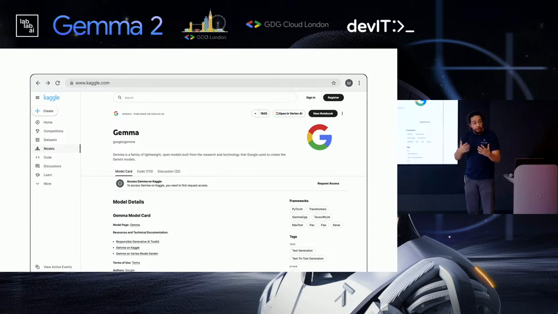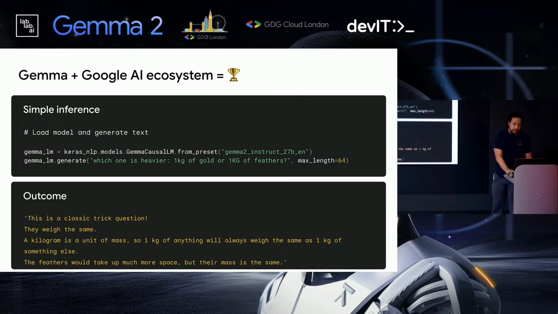You can build a product. You can make money, use a product that uses Gemma. Great. You can, even if your company has 100 million users, no problem, you can use it. You cannot do evil stuff. We have a license, you have to agree. When you agree on Kaggle or Hugging Face, then you can go and use them.